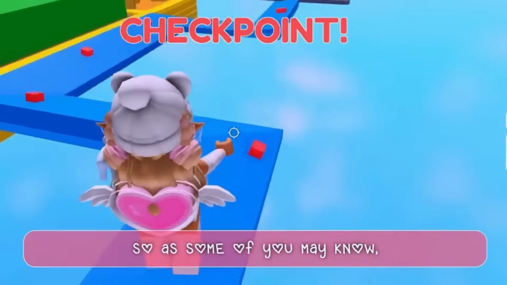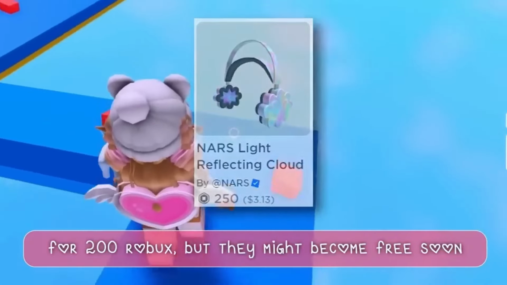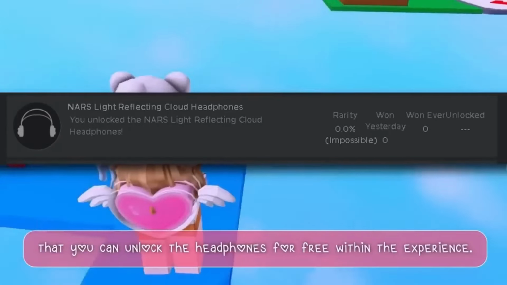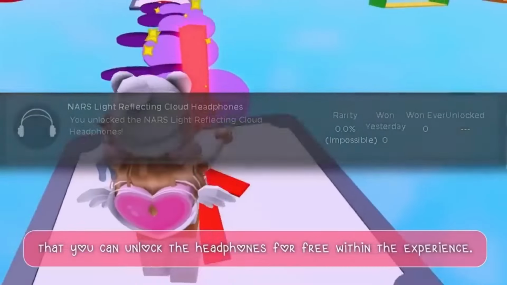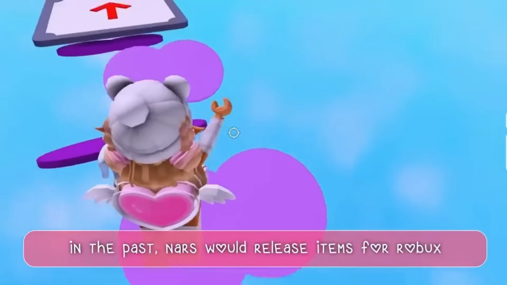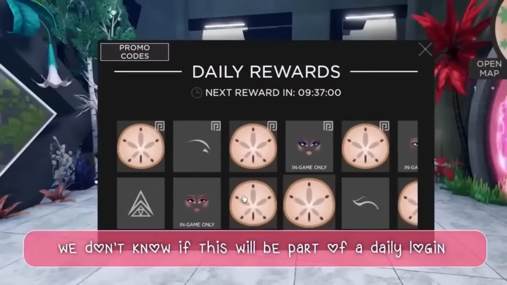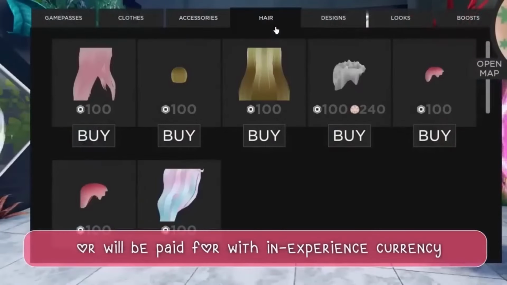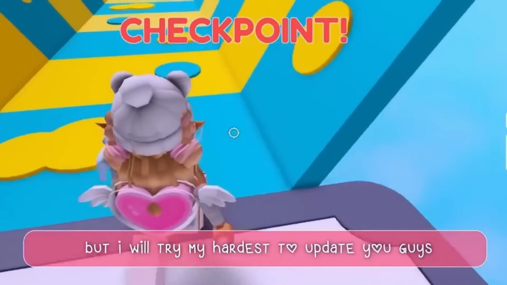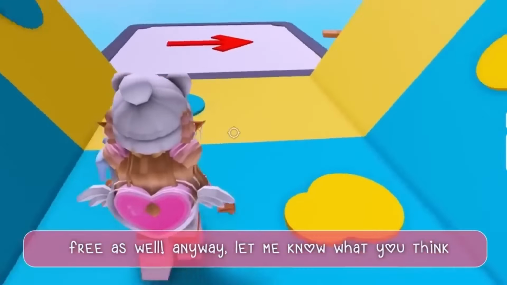So as some of you may know, NARS released these headphones for 200 Robux, but they might become free soon because NARS just added a new badge stating that you can unlock the headphones for free within the experience. In the past, NARS would release items for Robux, but then later on they would become free. We don't know if this will be part of a daily login or will be paid for with an experience currency, but I will try my hardest to update you guys. It would also be really nice if the other items become free as well.